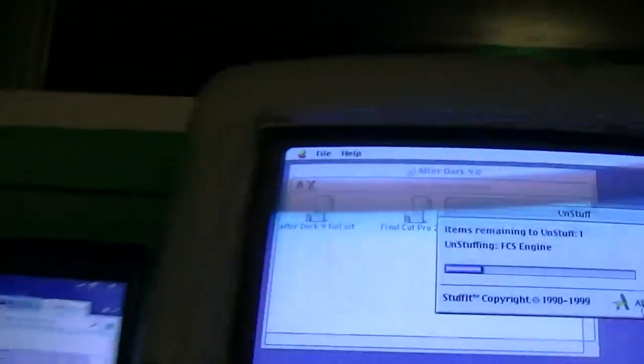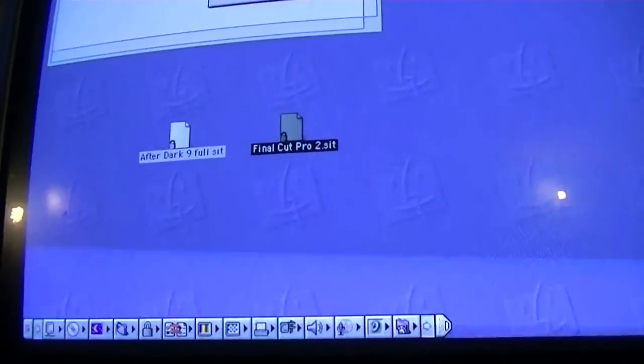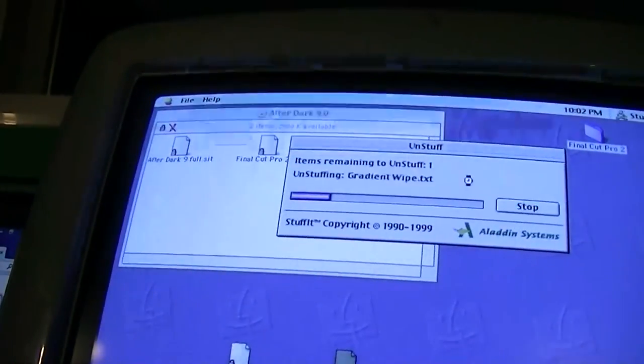Right now I'm burning a second one. This is Final Cut Pro 2.0, by the way. Really old version, but it's still Final Cut Pro. I'll probably never use it, but it's there, in case I do want to use it.